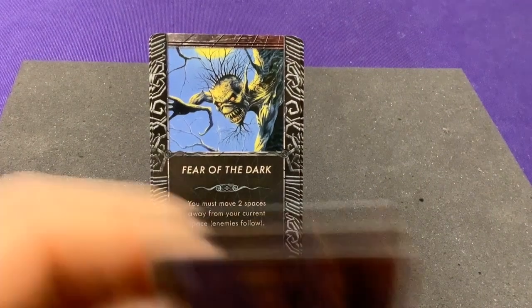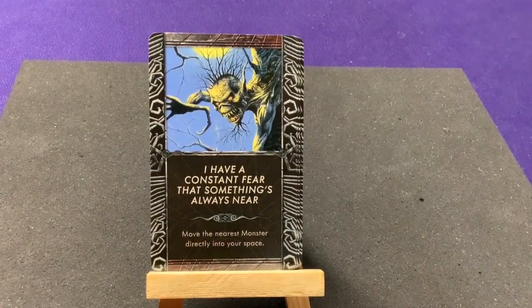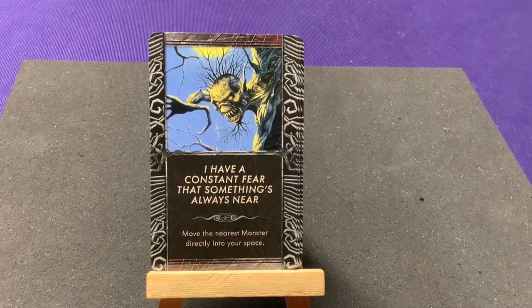Enemies will follow you. We can also move through and grab more. And I have a constant fear that something's always near. Move the nearest monster directly into your space. So cool. So 2 that are fairly decent. 1 that might keep coming back, depending on what's happening. And then 3 that are fairly bad.